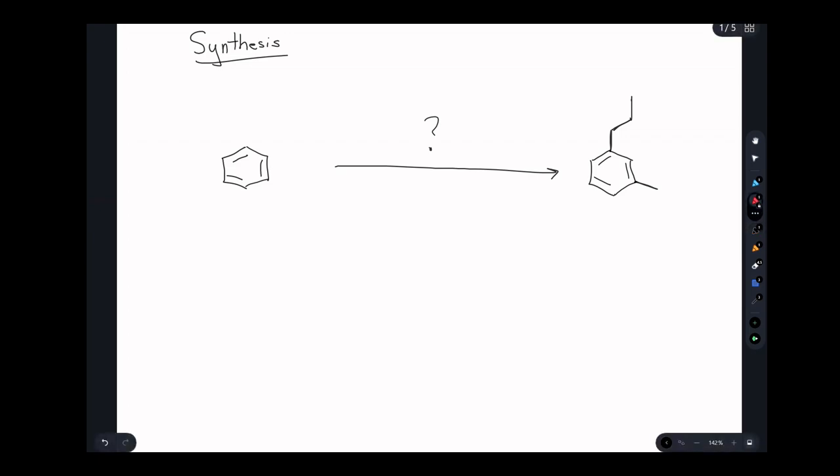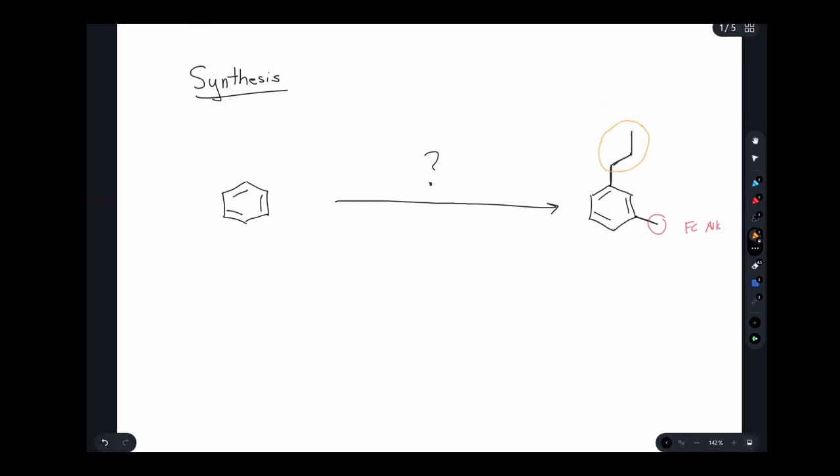The first thing to notice is obviously that we've added two alkyl groups. Now notably, one of them is a methyl group, which I should have no problem using Friedel-Crafts alkylation to make. The problem is that this is a propyl group. And if you recall, trying to make this propyl group add onto a benzene using the alkylation won't work, as it'll form a primary carbocation, which will swiftly rearrange to a secondary. Catching that early may help you understand that we may need to use acylation followed by the Clemmensen to get this kind of thing on my final product. So, Friedel-Crafts acylation followed by Clemmensen.